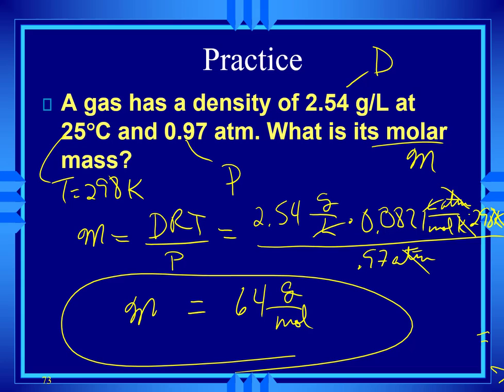Make sense? So this is going to be our lab today. Our goal is going to be to find out a molar mass. So we're going to need a density, a temperature, and a pressure. To measure temperature and pressure, we can do pretty easily. We got gauges to do that. How do we measure density? Well, we measure the number of grams and the number of liters, and then divide.